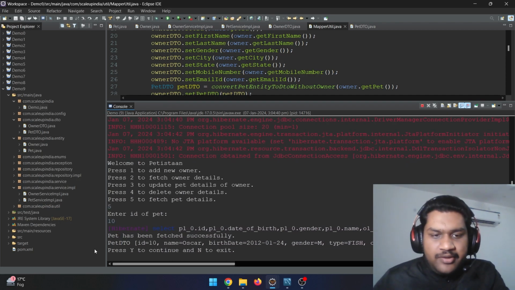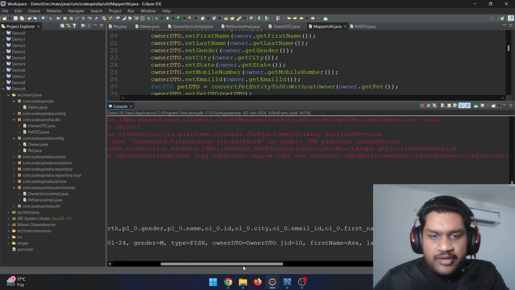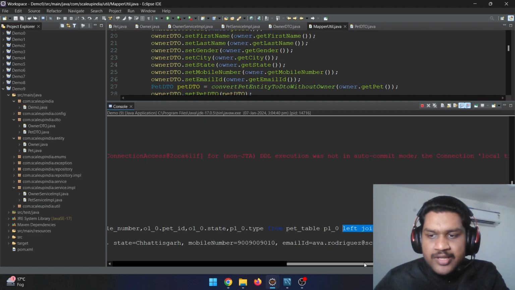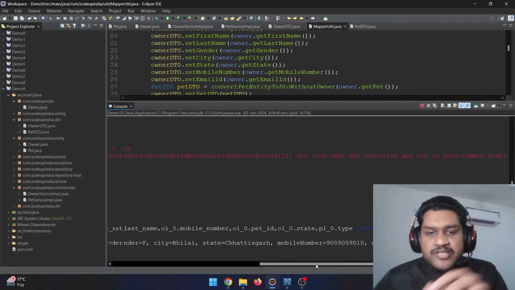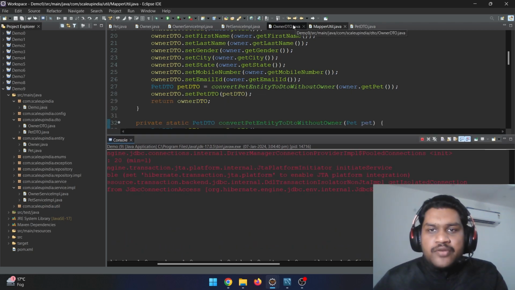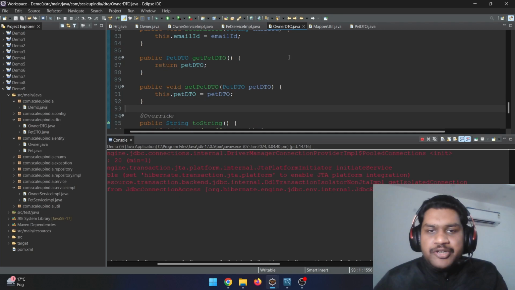Here you can see that I'm having this particular pet DTO details. So here you see the owner DTO and everything looks good, and here it says the pet DTO is null. This pet DTO is within the owner, so within your owner DTO. Let's try to see if we can enhance this somehow. So we'll go to this owner DTO.